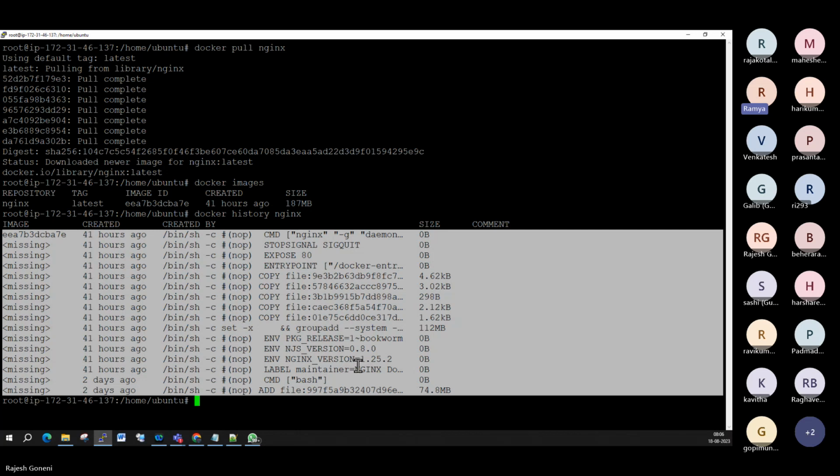Rajesh, sorry for interrupting. One question. Will each image create a container? That will be the next thing. Right now I'm talking about images only, the images on hub.docker.com. I'm explaining detailed information about the image. Once the image is ready, then I'll go for containers. Yes, I'll cover this topic in this session only.